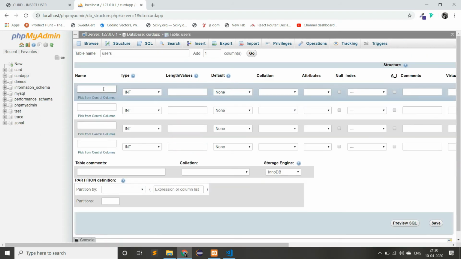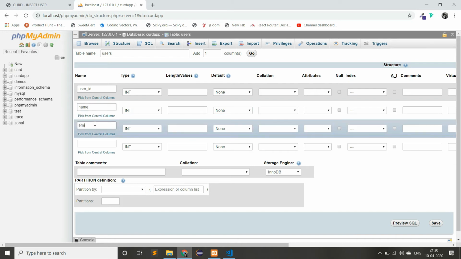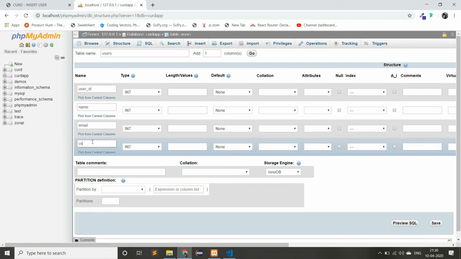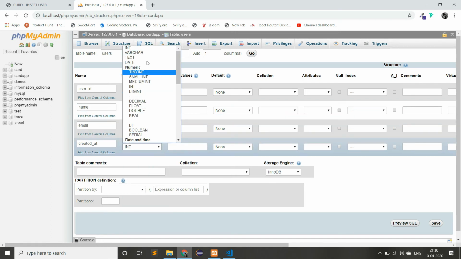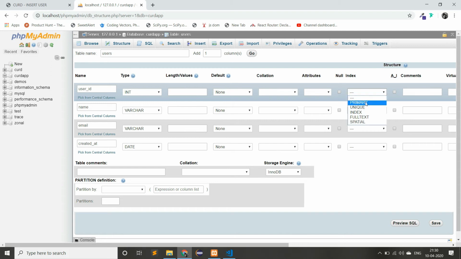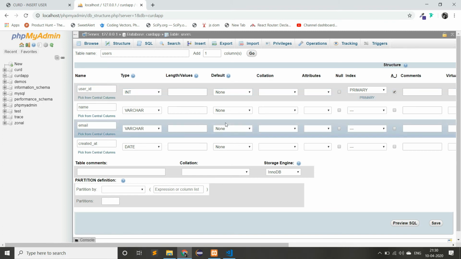The first one is user ID, the second one is name, the third one is email, and the fourth one is created date, for when the person joined. Set the type as varchar, and for created date, let us change it to date. I am auto incrementing the user ID. Give length as 50 for both name and email, and save the table.